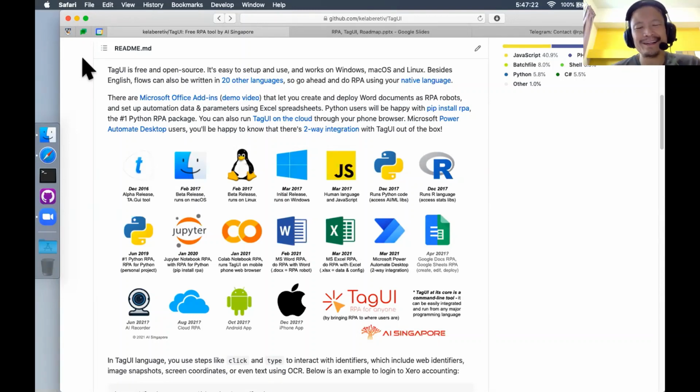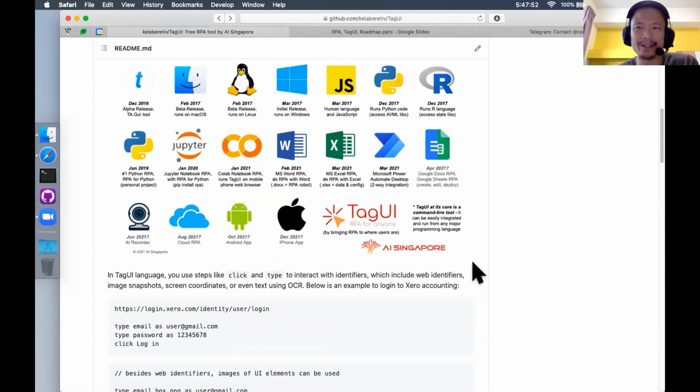Today, if you're in IT, you will know that if you're a developer or a programmer, all programming languages are in English. That's just the way it is. But with TechUI, you can actually write your program in your native language. That can be something interesting for folks who are not familiar with English or not so tech savvy. It'll be a nice twist to be able to write your robot in your local language. So these are things we'll be doing.